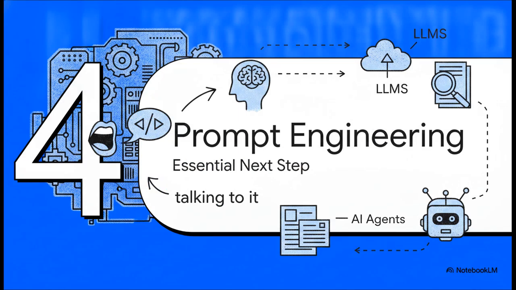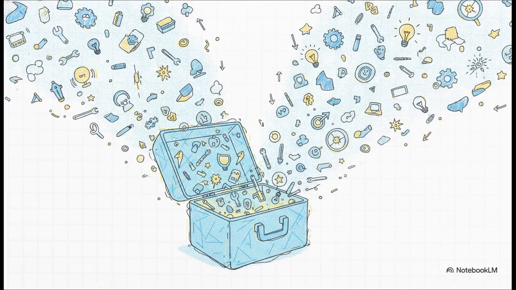All right, last but not least, Section 4, leveling up prompt engineering, the essential next step. So you've built this amazing machine, right? But now you actually have to know how to talk to it. This is an absolutely vital skill set for any data scientist or ML engineer working with LLMs, RAGs, and AI agents. What's awesome is that the author of these interview questions doesn't just leave you with basic Q&A.